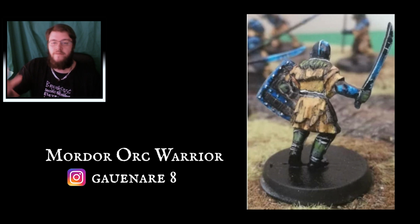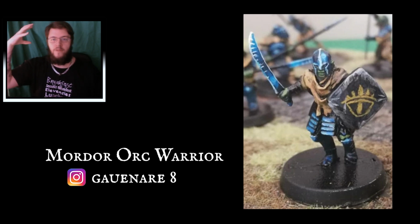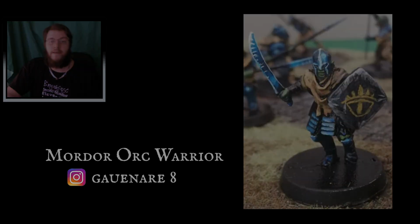You've got some objective lighting, you've got your light source on your right, so you've got your light shine here, and then the other side of the helmet is dark as it would be with the light shining from one direction. Some nice little care and attention to detail there, and again you've got a lovely variety of yellows and browns across the back just to break the model up a little bit, because they're very cloth based and it's very easy for them to look monotone. But this looks absolutely brilliant. I would love to see a whole army of these guys. Please crack on, keep up the great work, and I'd love to see more from you.